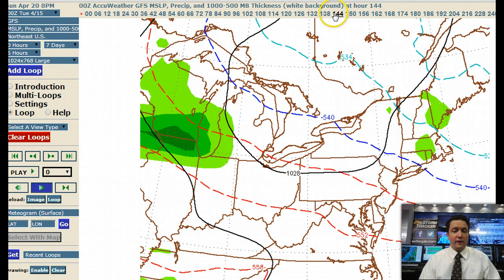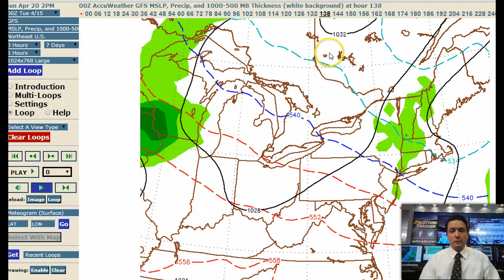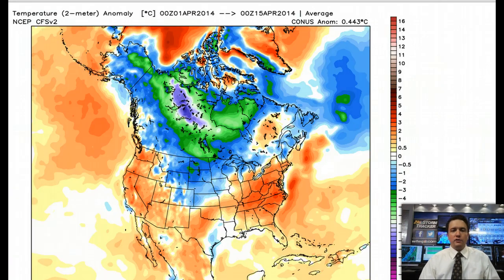And then Easter Sunday looks just fine. This is Sunday's map. We've got a bubble of high pressure up here, and we'll call it probably partly sunny on Sunday. And seasonable, very typical of April 20th, probably up to about 60, 61 degrees, something like that. So good news for the weekend.